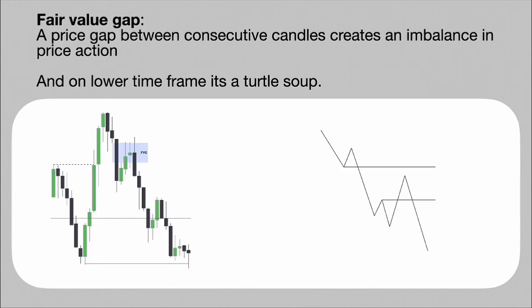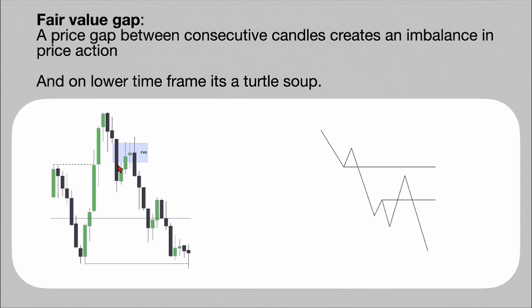Now, let's talk about an FVG. One thing to remember is that if you understand turtle soup, then all these key levels become much easier to grasp. We've already covered order blocks and breaker blocks, and as you saw, the only reason they were considered valid and correct is that they followed a turtle soup formation.